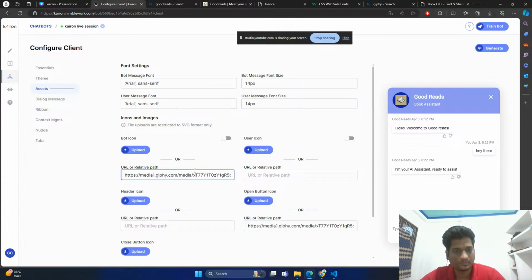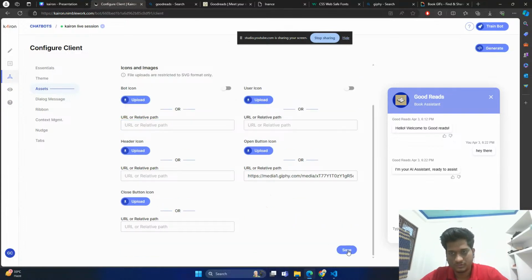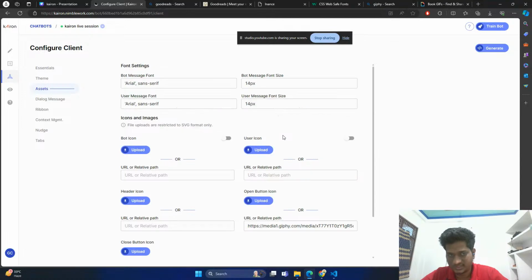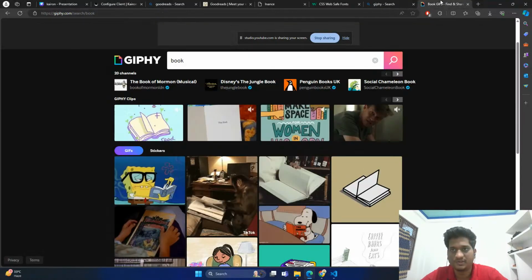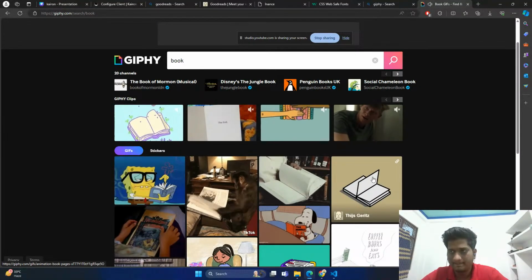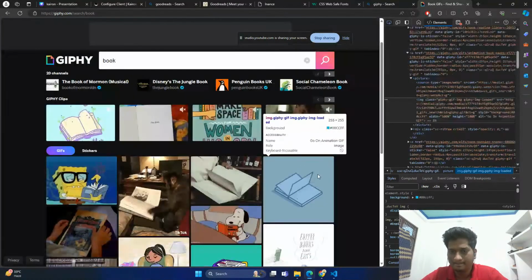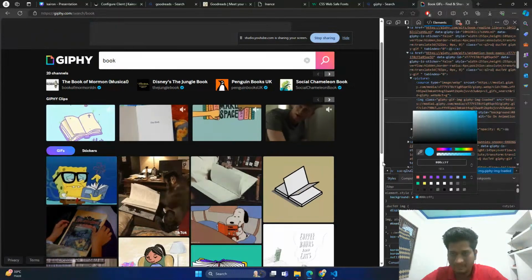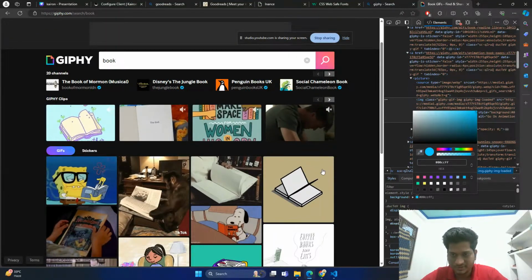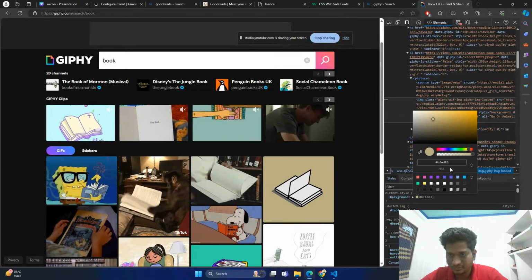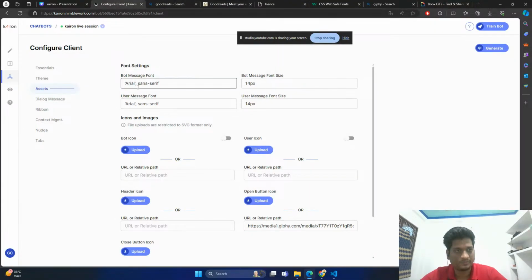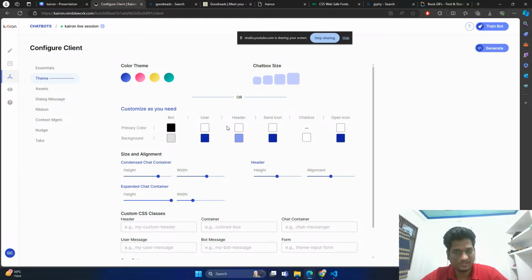Alright. Okay. So this actually does not look good. So what I'll do is just use this picker and select this one. Select the hex value of this. Go to theme.